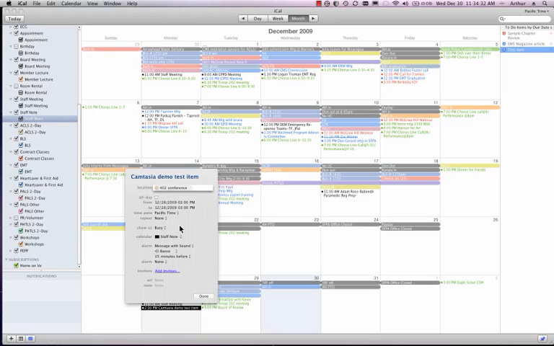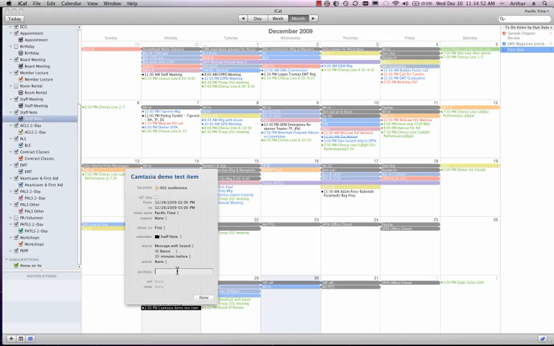You can block out that time in case everybody's going to be there, or you can continue to show it as being free. You can have an alert if you wish to do that, so everybody will end up getting that alert unless you have it turned off as a personal preference. And then you can also add invitees.